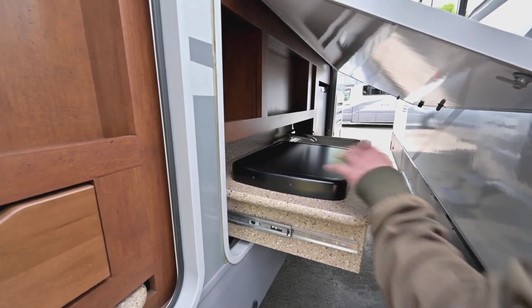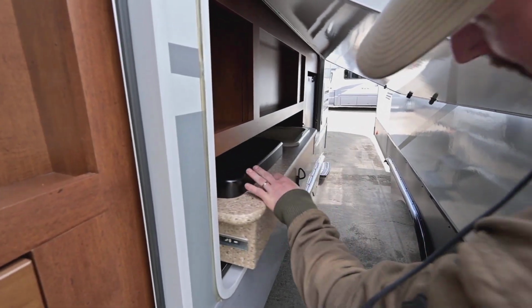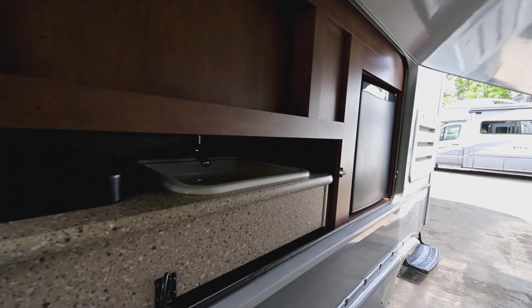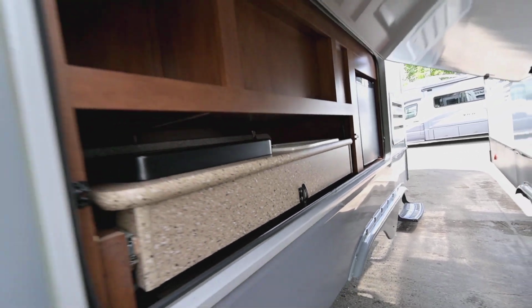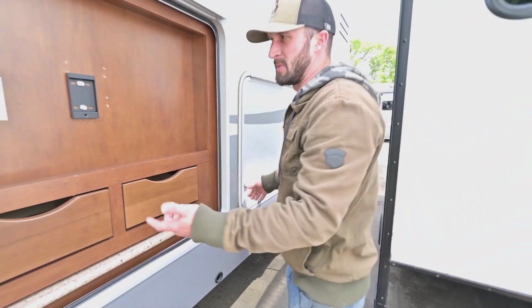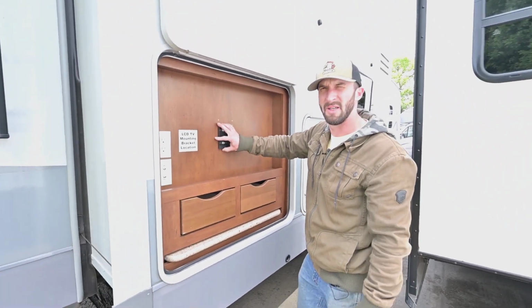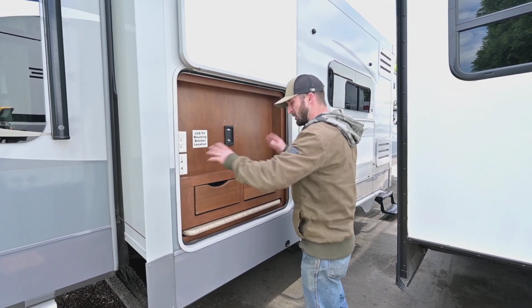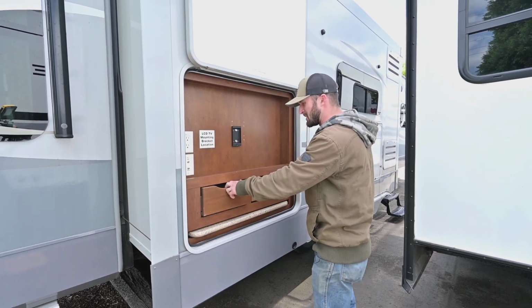You have your sink there. You have a 2-burner stove here that runs on propane. And you have a fridge there in the corner. Sorry about this angle, it's tough. So a fridge there in the corner for your outside kitchen. And then this just becomes storage. You do have a spot for a TV mount if you want to put the mounts here. Put a TV here, your hookups are there, it'll run through the same system that your TV inside runs through.